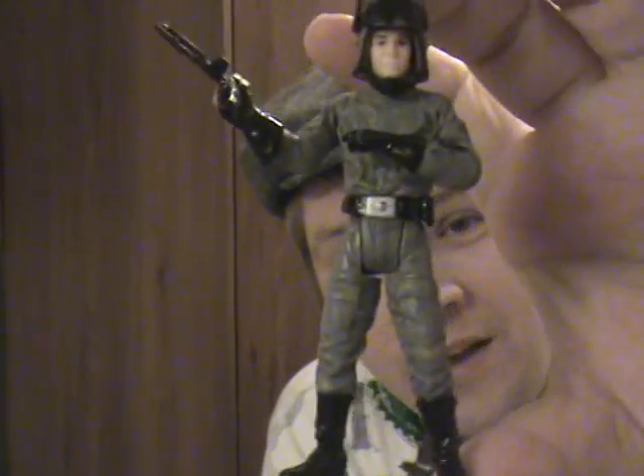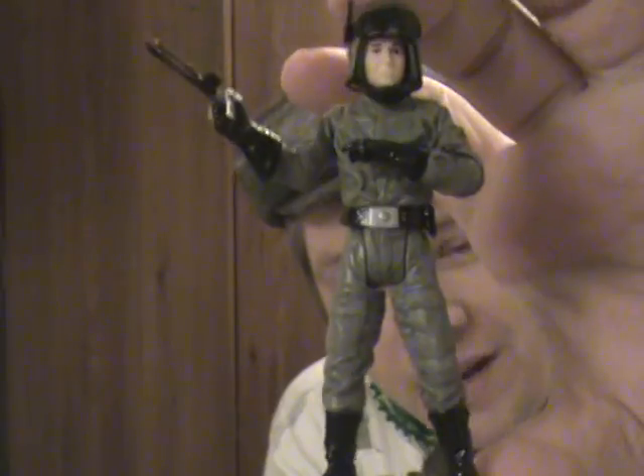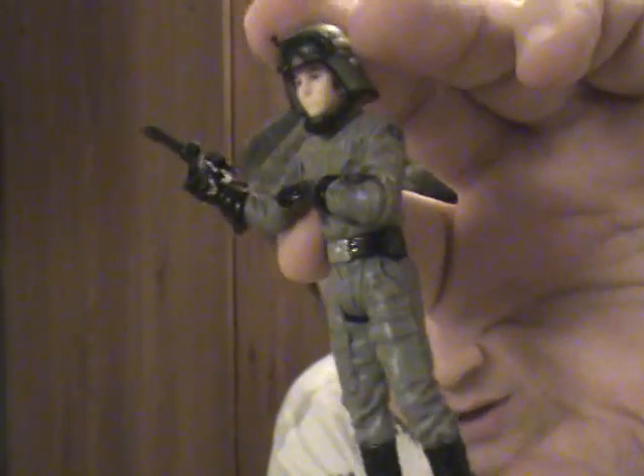Return of the Jedi came out in 1983. They made a figure for him back then in a really crappy walker — they were sold separately. Then around '83-'84 when the Power of the Force line came out, after Hasbro bought out Kenner, they released the Power of the Force figure again. He was pretty blocky. A lot of you don't like your Star Wars figures to be on steroids, so current collectors kind of looked down on Power of the Force. But anyway, they made one then, again with a walker.